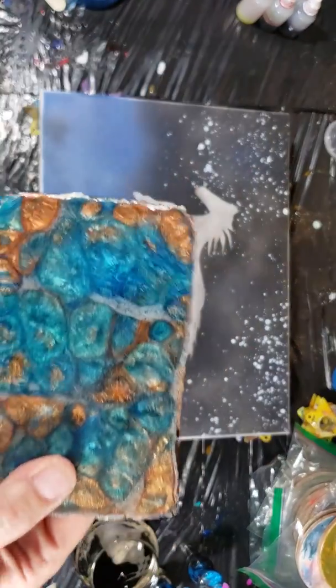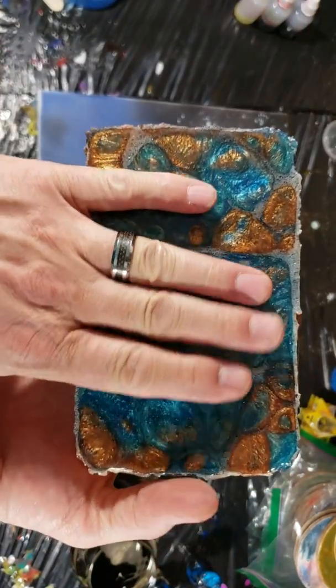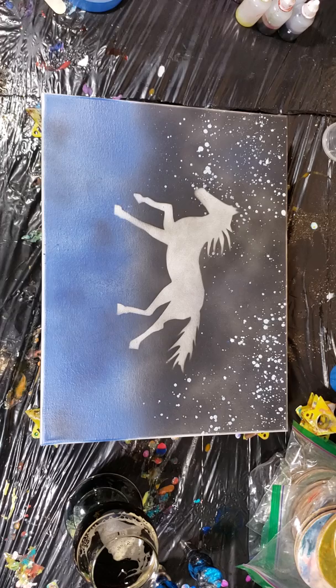Anyway, we'll get to this painting right here, this epoxy painting. Ooh, that's still warm, man. You can take a temperature. It's probably sitting about 130, 140 degrees. It's still curing, so I'm going to put it back down. Warm, warm, warm. All right.